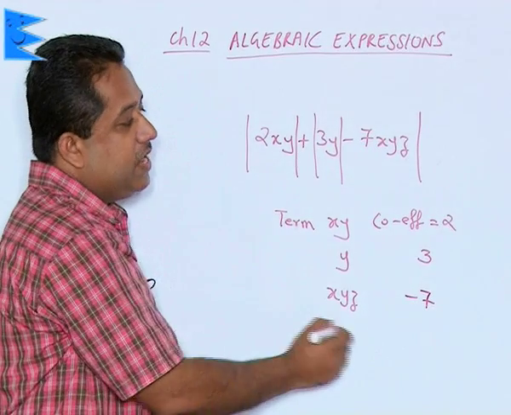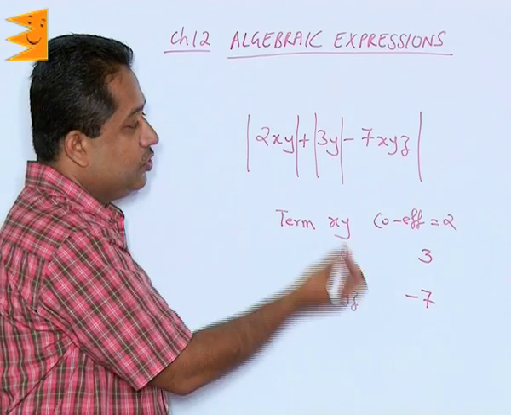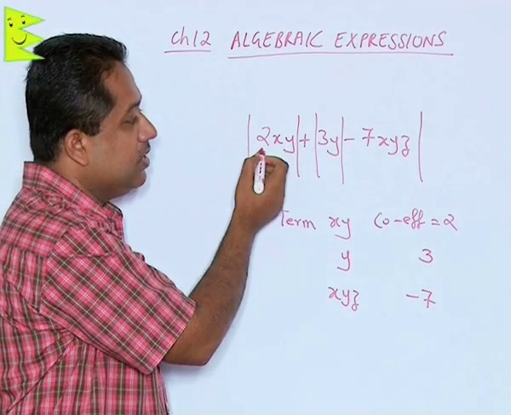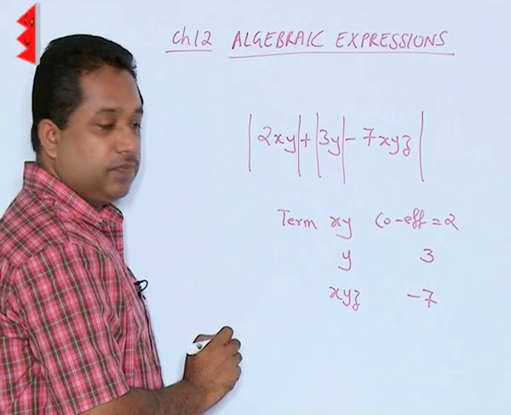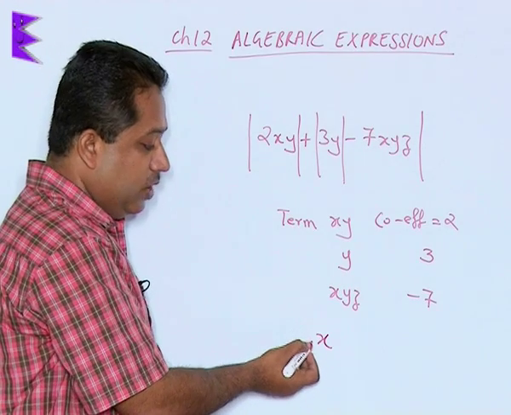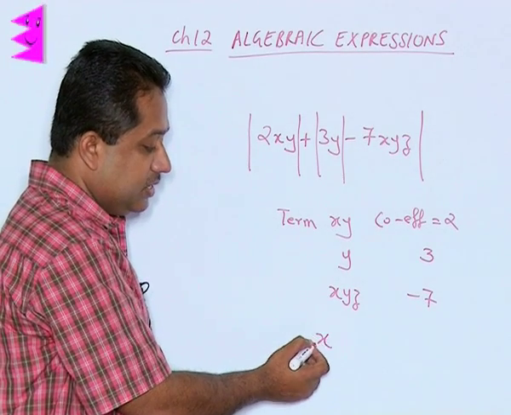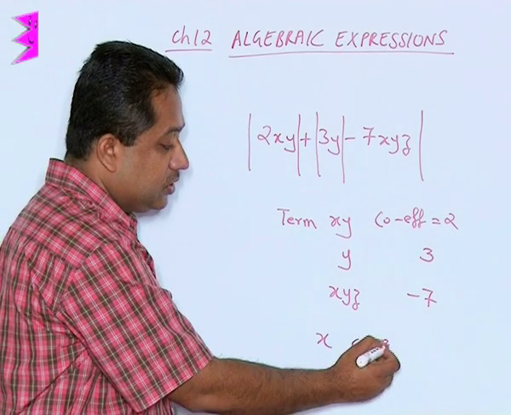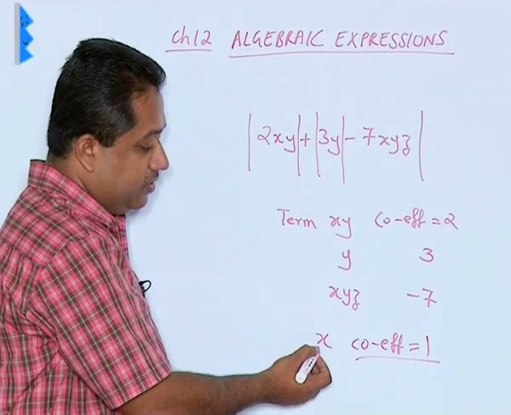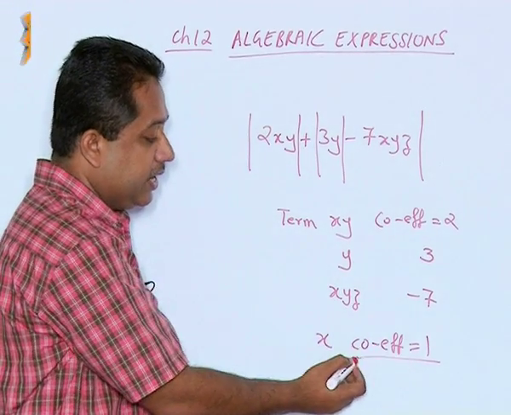So, here we can be asked to classify the terms and the coefficients. So, the terms are the variables and the coefficients are the numbers written along with these variables. So, if you are having simply x and no number is written in front of it, it simply means that the term is x and the coefficient of such a term is going to be 1. So, you will have to take note that if there is no number in front of a variable, that coefficient will be taken as 1.